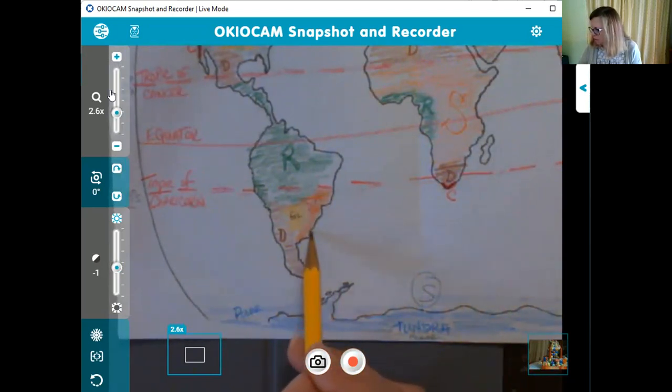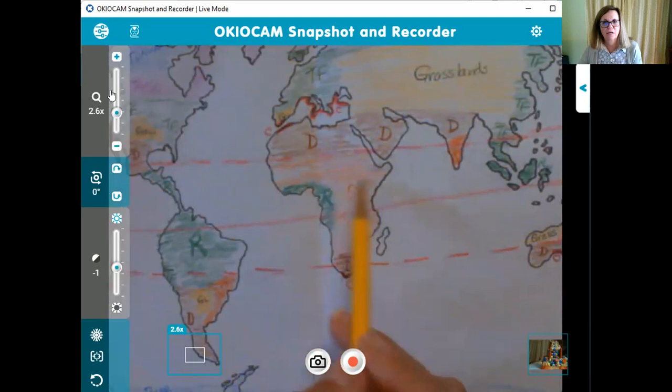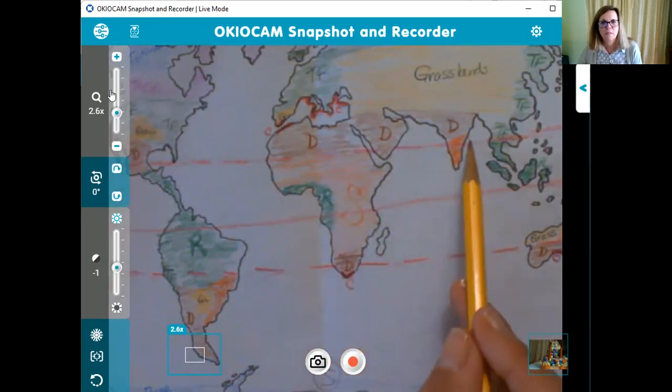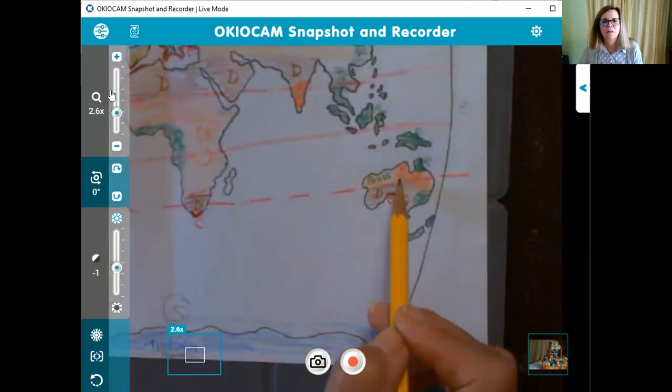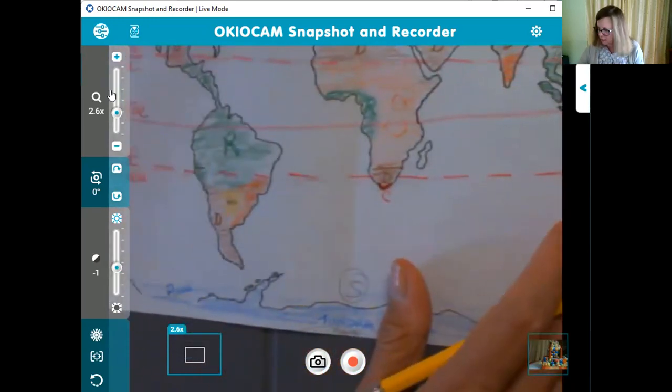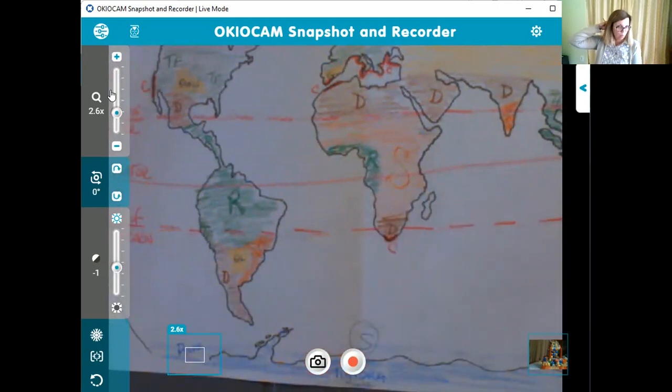It's on the edge right here of Brazil. And you also see the biggest part is right here in Africa. This is savannas. You have some in the southern part of India, and you have some over here in the northern part of Australia. So what are the savannas? I'll leave it at Africa because that's known for the savannas, how big it is. It's big, open, wide areas that really only have two seasons, wet and dry. They don't really change the leaves because there are very few trees, a lot of grasses, and the grasses grow big and tall during wet season, but then during dry season, they die out and become very yellow.